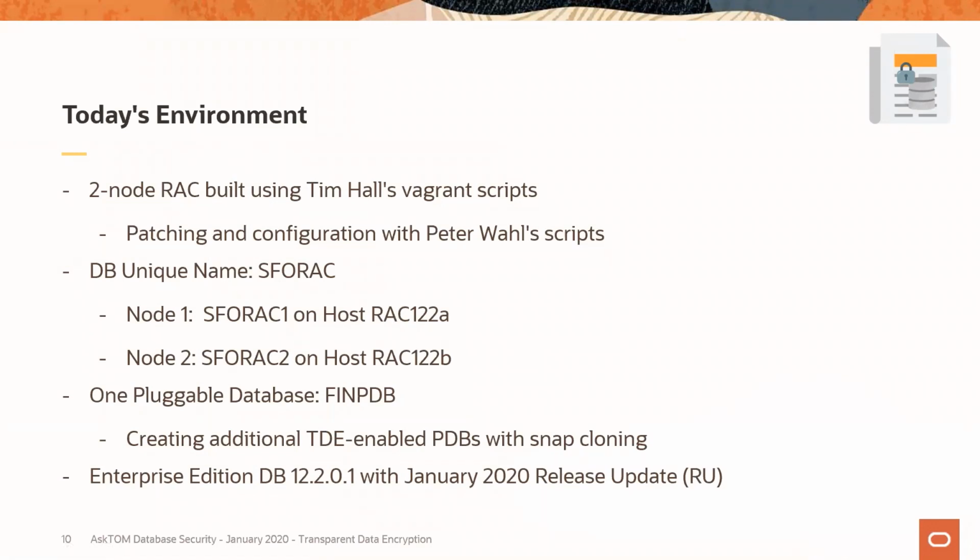Okay, and we always want to show you the latest and greatest with 19c and talk about how fantastic that is, but we recognize there's a lot of customers that aren't quite there yet. So if you're not on 19c, we can show you what we can do with 12.2. But notice that Peter's using that latest January patch set. That's the critical part. Please make sure you stay up to date on those patches. So even if you are running 12.2.0.1, we've got the latest and greatest release update there, so we get those bug fixes, security fixes, and everything with it.